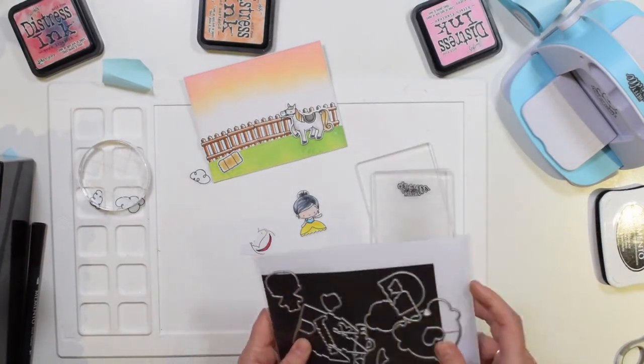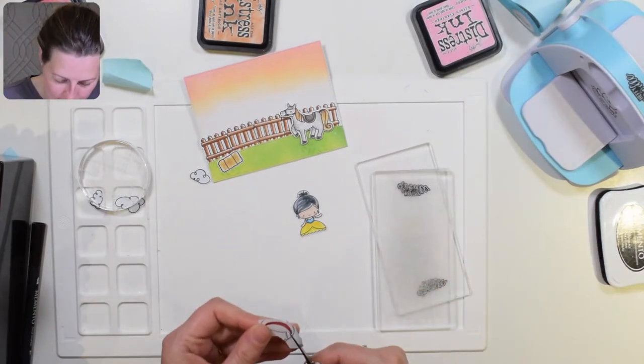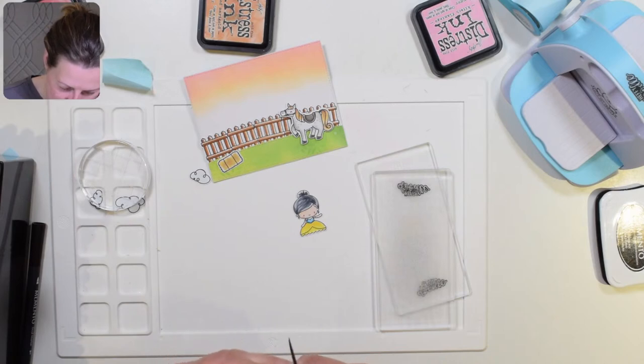I hope Piper's gonna enjoy this. Lost my face again. There it is. And let's cut out this headband right up to the edge. Fussy cut. See, Piper would be proud.